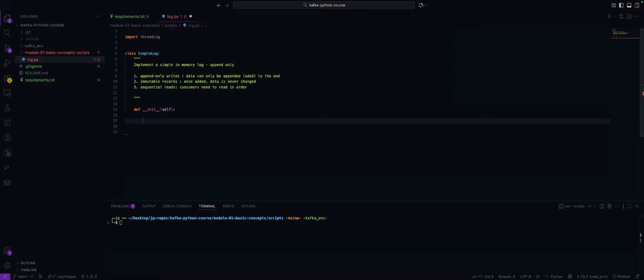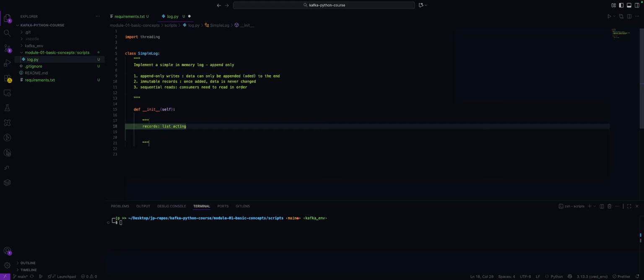First thing, you're going to start this. And what do we want to have here? All right, let's add another comment. We're going to have our records, which will be a list that is going to act as our log segment. Let's use a list for this. Again, in a real system, this wouldn't be persisting in memory. We're going to persist this to disk.